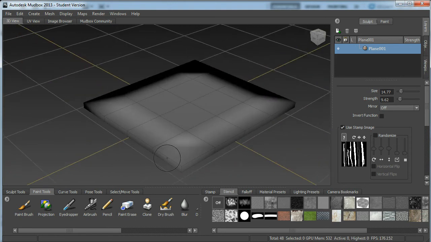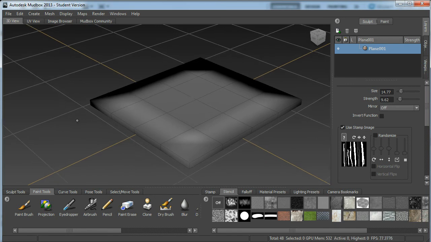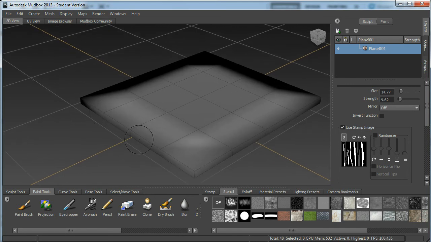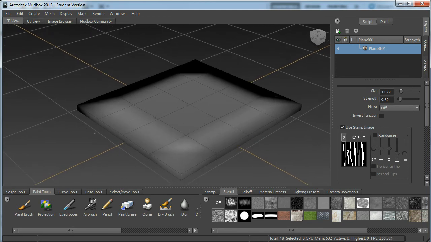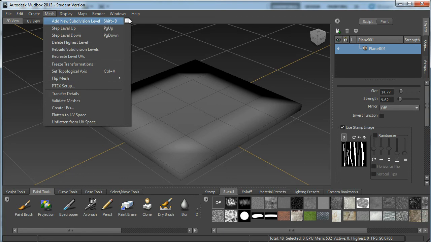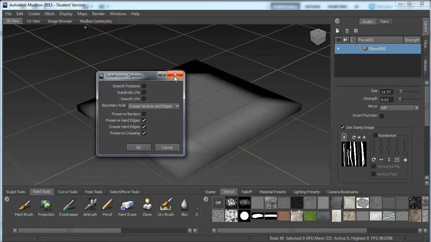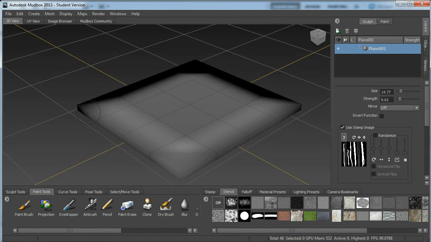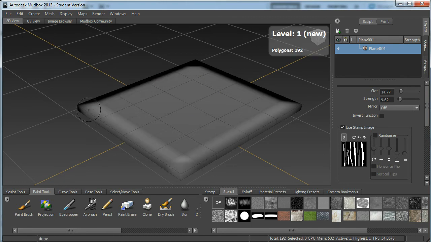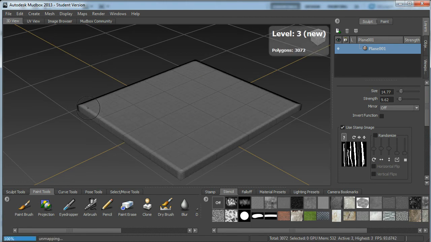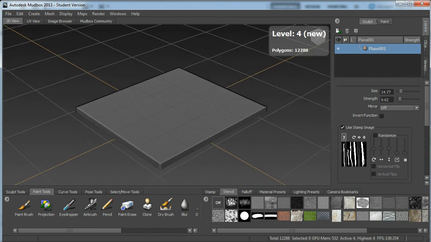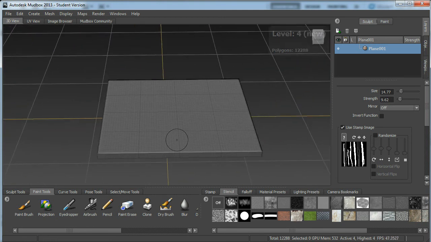And it's not going to smooth these edges. When I'm adding the subdivision level, it's going to keep these edges as they are. If it is not like that, you can test it with different settings, it will give you an unpredictable outcome. Shift D to add subdivision level. Okay, I'll go with 4. That's good.